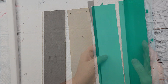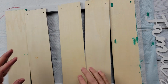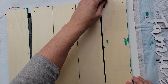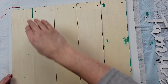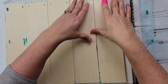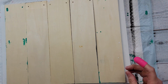But here they are, and I am going to flip my frame so the back is up. And I am laying these boards out in the way I wanted them. Now, one of the reasons why I'm using that teal, I know it's kind of bright, but I have a built-in in my living room that is that color. So I wanted to hang this in my room, and I thought this would really tie in with that. If you want to recreate this, you could make the color any colors you want. So I just went through and I started hot gluing these boards onto the back of that frame.